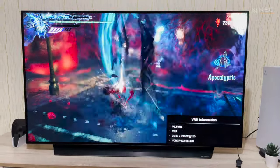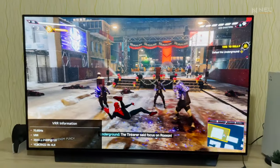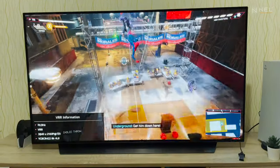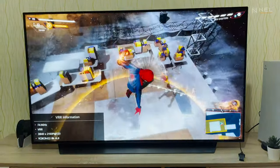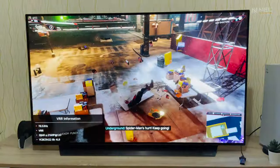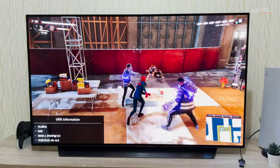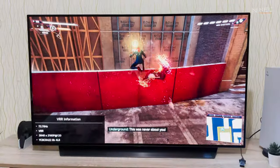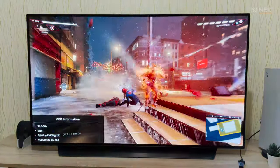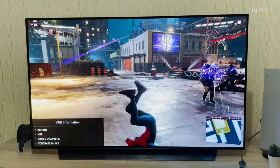With the LG C1, you don't have to worry about not seeing all the frames. It doesn't use fake 120Hz motion interpolation — it displays all the frames in a true 120Hz refresh rate. More frames per second equals smoother movements and fluid camera movements. It's not going to blow your mind if you're just playing turn-based RPGs; the colors alone in the OLED panel are worth it. But if you like FPS or action games, the LG C1 TV shows its true performance, especially those buttery smooth aims.